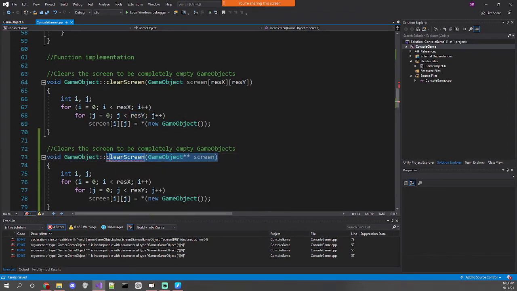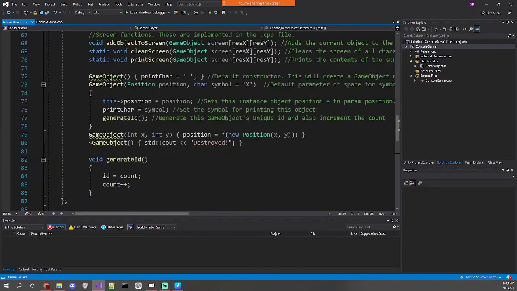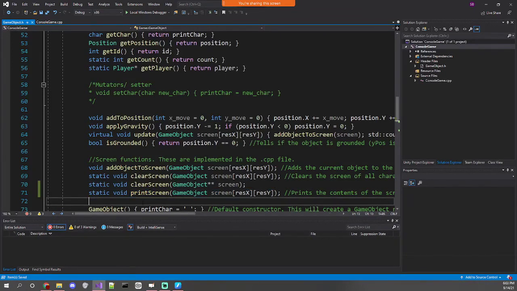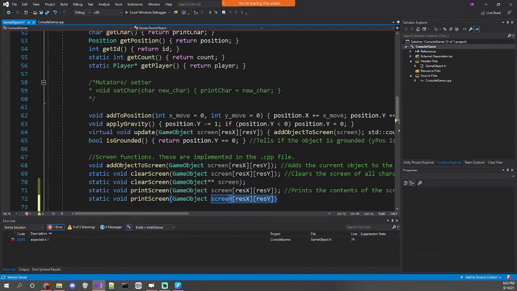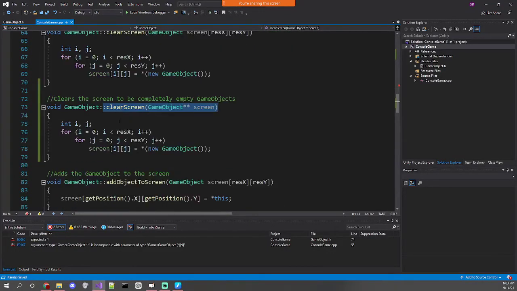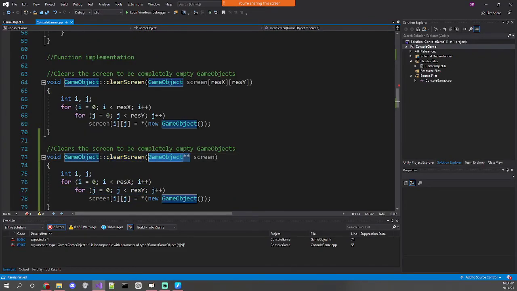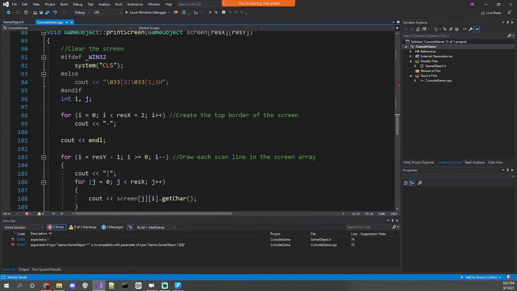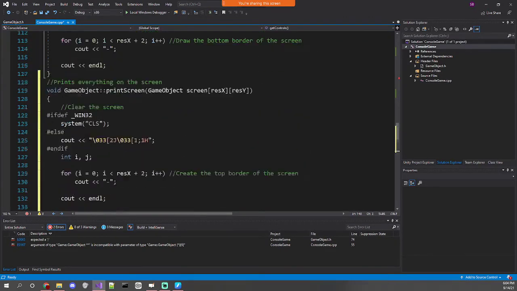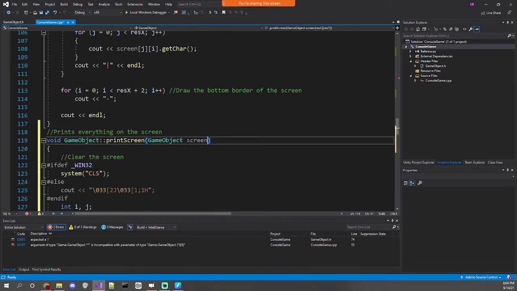Actually, when it makes a difference. Pointer.